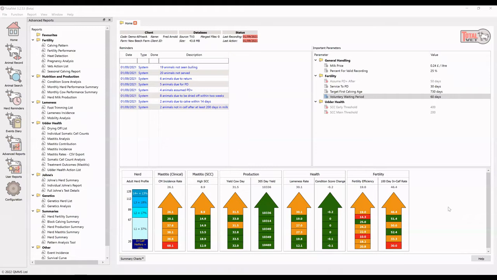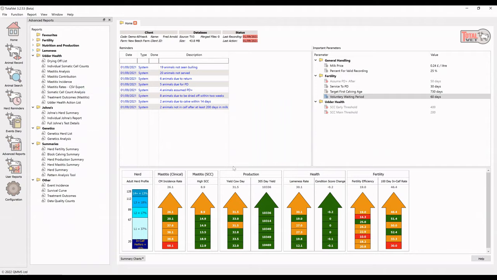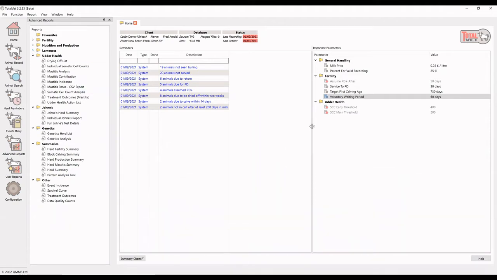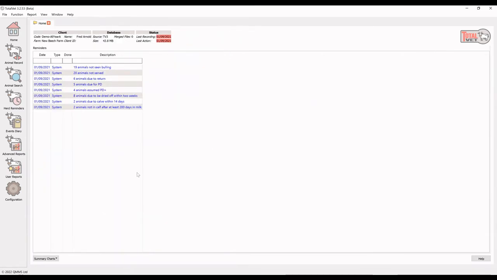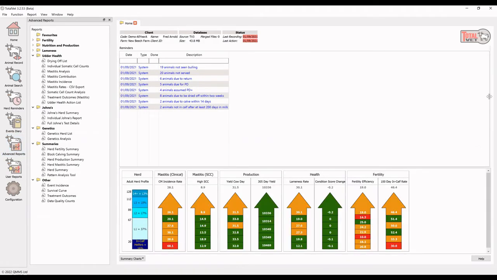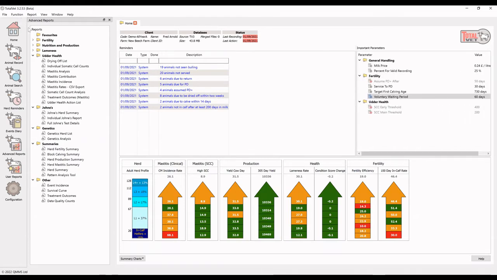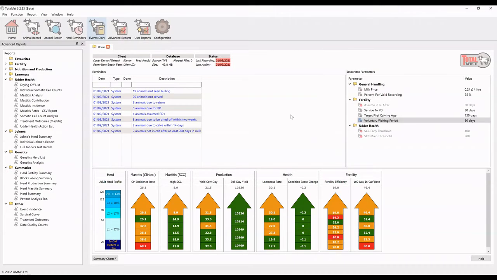Users can also customize what they're seeing on the home screen. They can minimize certain sets of reports that they don't use as much. They can move the summary charts out of the way. They can remove important parameters. They can close the advanced reports. These can be brought back very easily by clicking on the Advanced Reports logo, by dragging up from the bottom, and by dragging the important parameters back. The toolbar can also be moved around. It can be left freely floating, or it can be left at the top of the report.